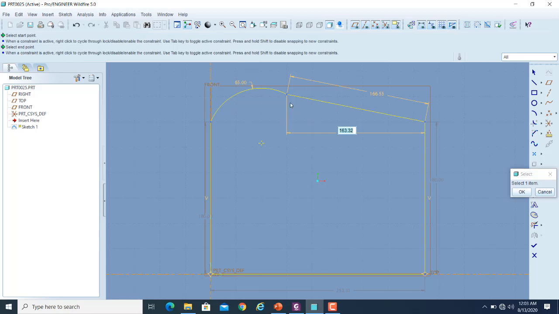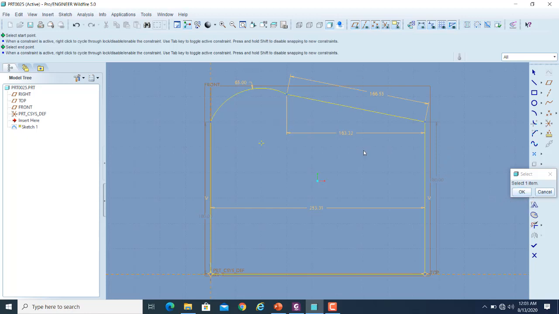You can pick two endpoints of an entity or any 2 points, or you can pick directly two lines also. So for example, if I select this line and this as the second reference, and here, for example, I click for the dimension line location, so it will put a dimension in between these two selected lines. So there are so many ways that you can use for the dimensions.